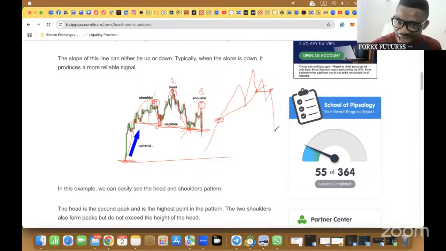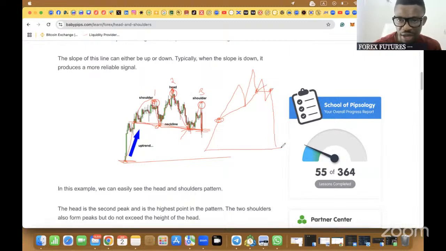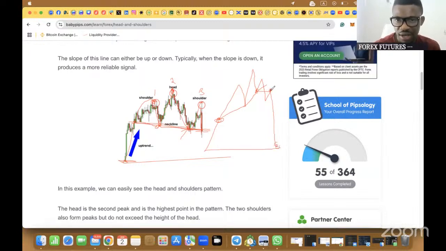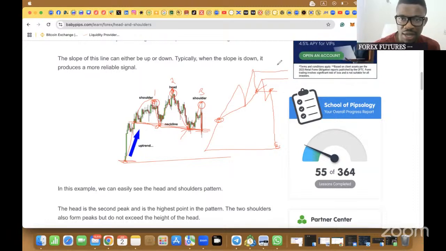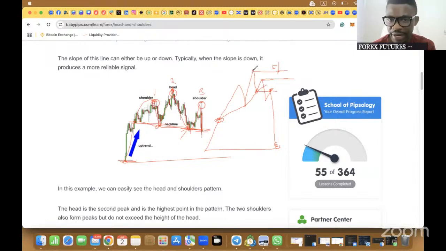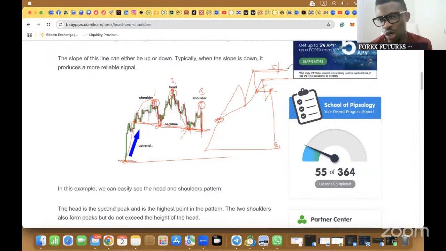We're going down to where it all started from. Take profit is here, and the entry is here. For the stop loss, some people use the right shoulder, number 3. Some people look for another block and use the head as the stop loss. Whichever one, it depends on the structure you have. You don't want the stop loss far away from the entry.